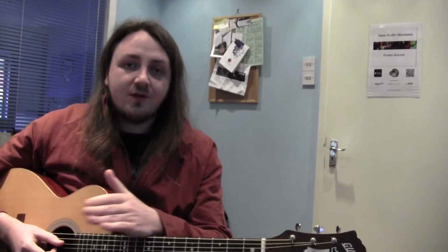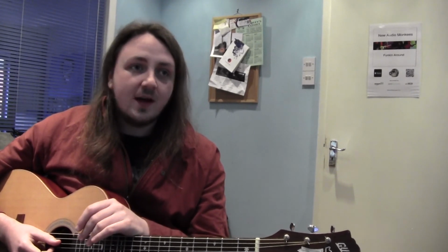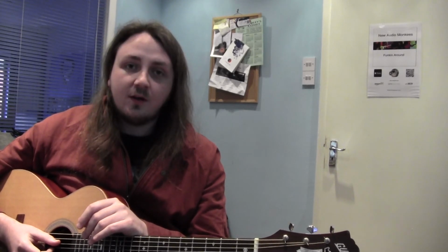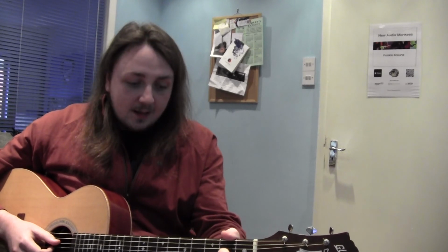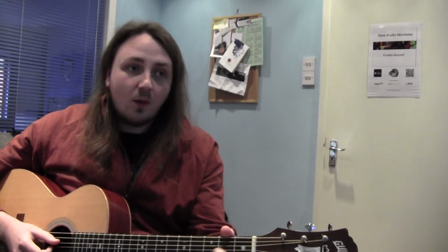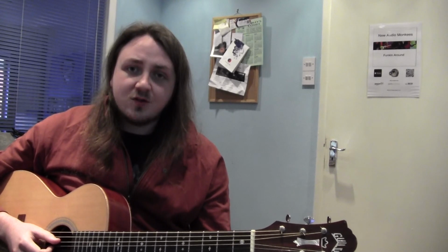Now everybody knows that with just a handful of chords you can play thousands of songs, so it's maybe a good idea to really knuckle down and get these open chords at least sounding as great as you possibly can within the first few weeks of playing the guitar. It's going to make everything else so much easier.